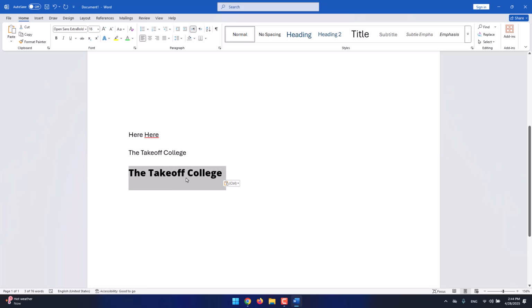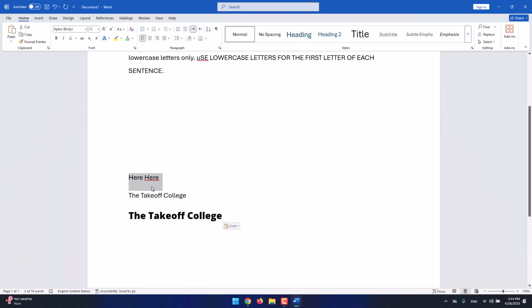You have changed its font family, you have changed its font size, and all those formatting changes. And now you want this part of your text to look exactly like this part does. So what you do is that you copy the formatting and paste the formatting over here. And how you do that is by Format Painter.